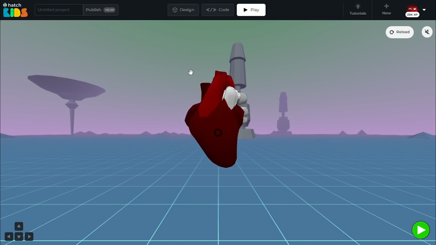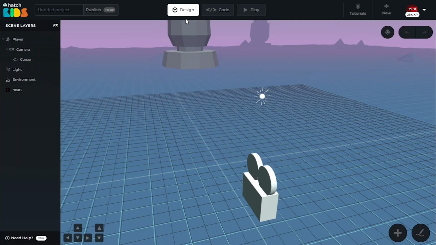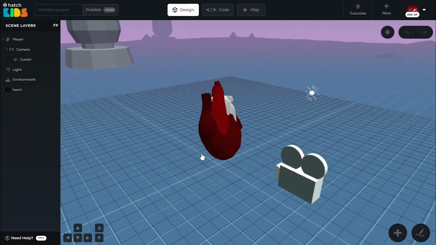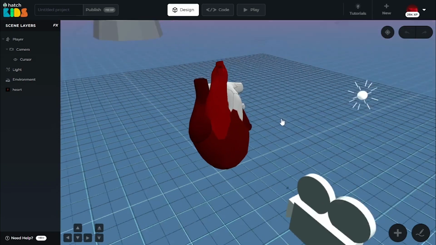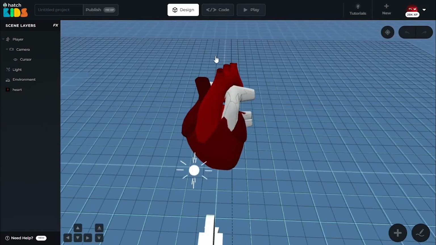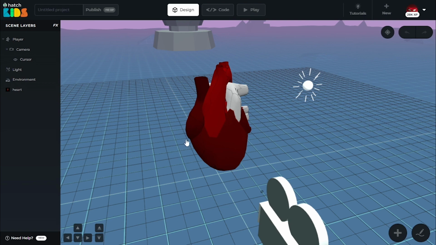Awesome. So now that we have the heart model ready, all we have to do now is add those labels, add those numbers as texts, then add the names of the different parts of the heart. So for doing this, what we need to first of all be aware of is what information do we want to show in this project, right? So I'm going to show the different parts of the heart. If you do not know the different parts of the heart, you can easily Google it or find it on Wikipedia or using your science textbooks as well.